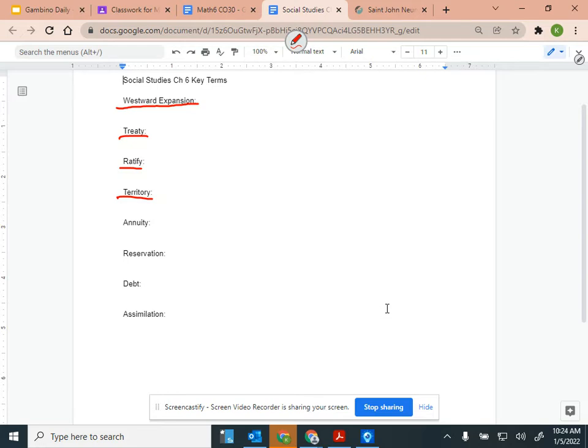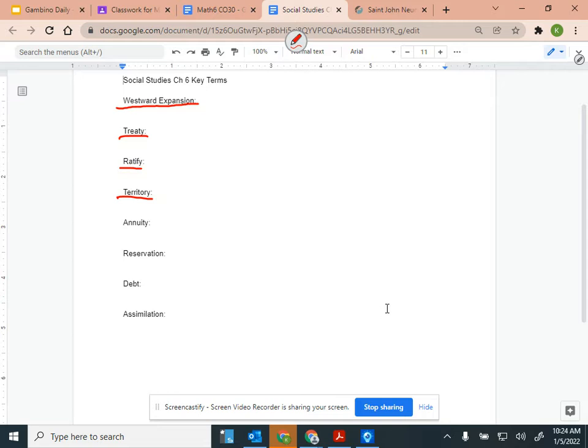We still have territories, not in the continental U.S. from coast to coast. Those are all states. But we have Guam and Puerto Rico and Virgin Islands. So we have other territories. Other countries also can have territories. What we're focusing on in this chapter is the United States territories. There are other countries that have territories.